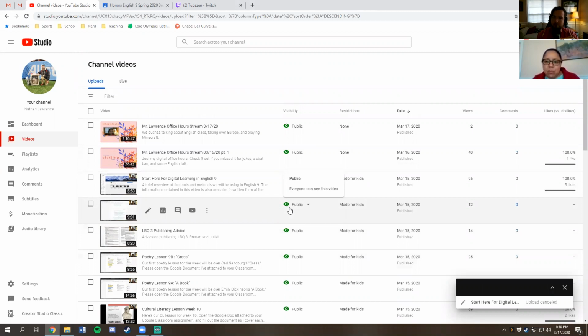Zoom has gone down a lot because they don't have enough servers. YouTube and Twitch have not gone down because everybody already uses them, so they're not going to go down no matter how much we do with it, right? The kids already know how to use them, and their apps are optimized for data. So you can use the YouTube app on any crappy cell phone connection. You don't have to have home internet.